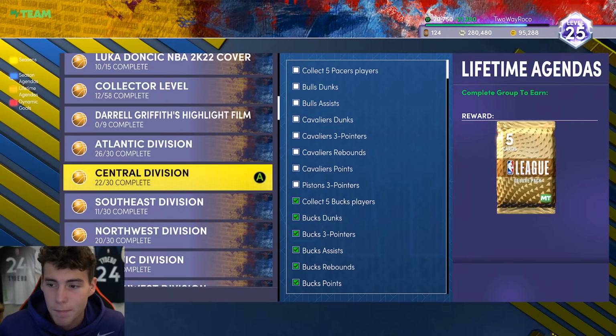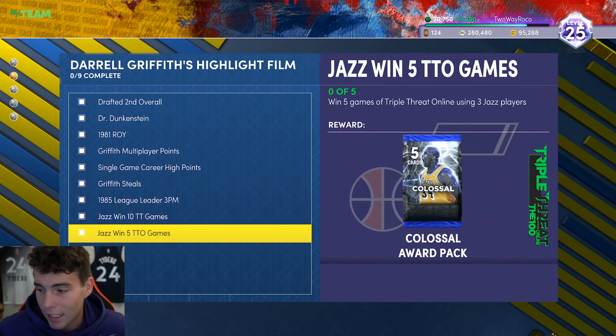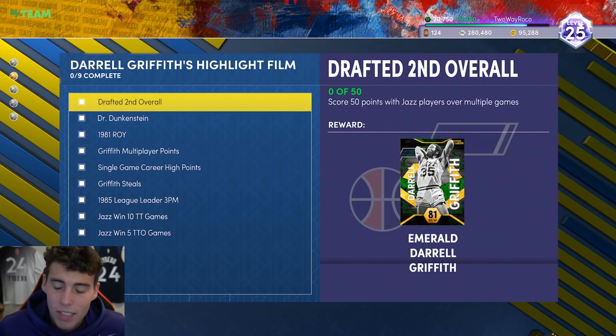But on my no money spent account, it might be something that I decide to do, because you got to remember, you get a Colossal Award pack, a Deluxe League pack. You get all these things along the way that aren't bad options as well. So here's the thing I would recommend for you guys. If you don't have the best account in the game, if you are kind of no money spent, like my no money spent account for sure, a lot of you guys can probably use Darrell Griffith. So I would encourage a lot of you guys to get these done.